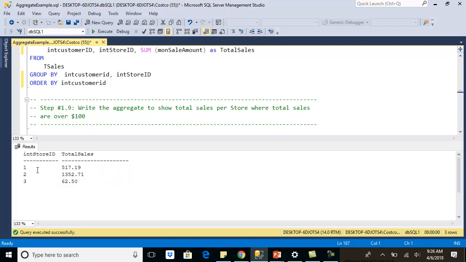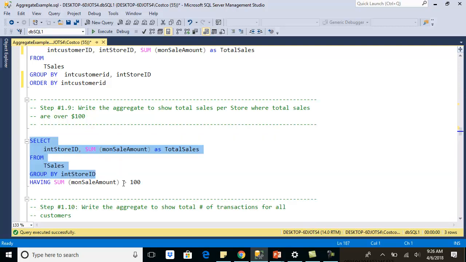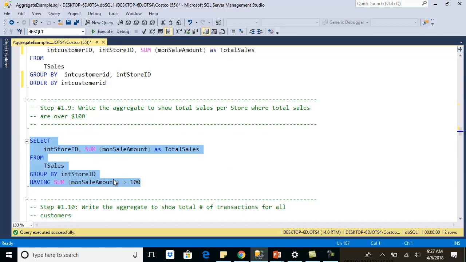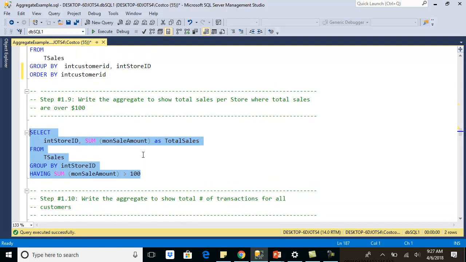So in this case, we have store 1, 2, and 3, and our total sales are 517, 1352, and 6250. If my boss comes to me and says, I only want the ones that are over 100 because I want to do something special for them, I could put that having in there, and as you can see, store 3 was excluded.